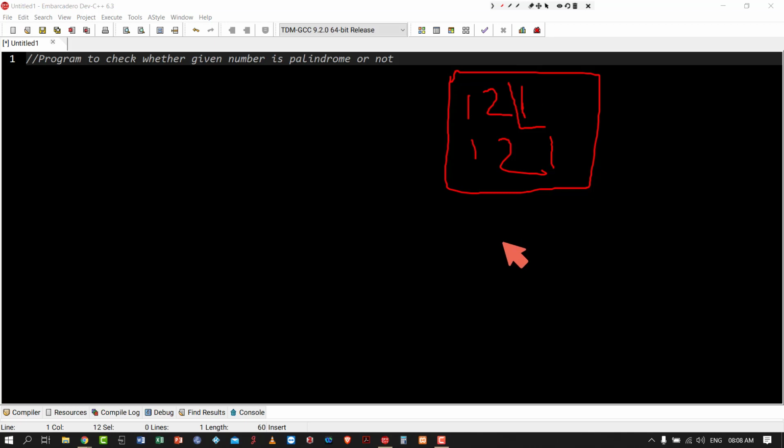Very good. So if we apply 121 modular 10, the remainder will be 1. If from the number 123 we apply modular 10, the remainder will be 3. If it is 1024 and we apply modular 10, the remainder is 4.